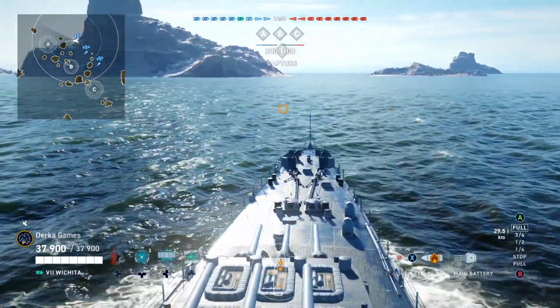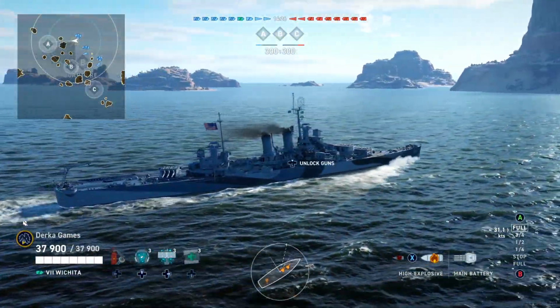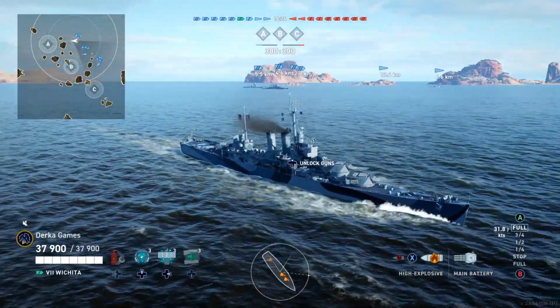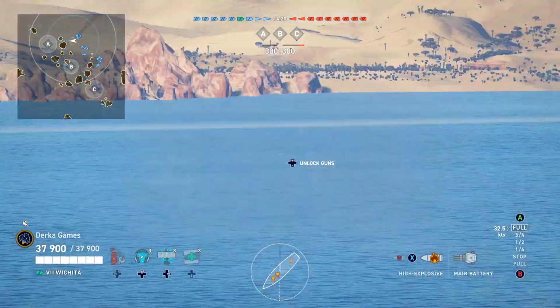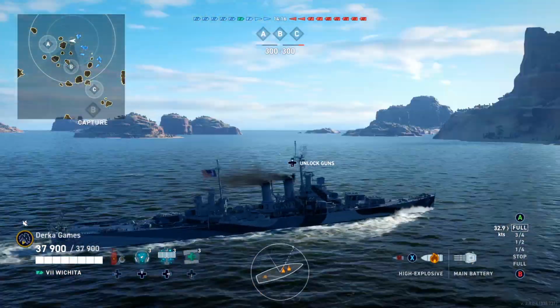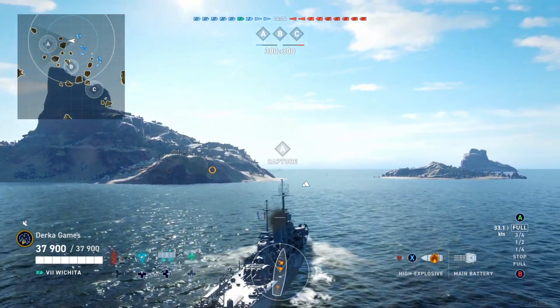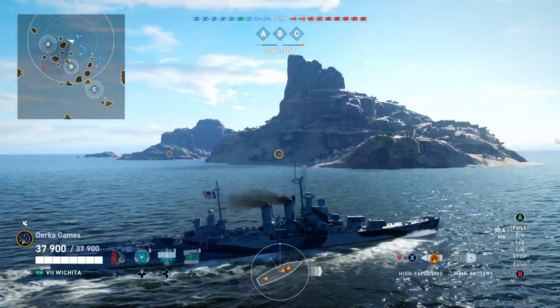So there are a lot of reasons that the Wichita could be considered overpowered, but before we get there, let's compare it a little bit to the Baltimore, which is kind of like the tech tree version of this ship. Wichita in real life was the predecessor to Baltimore, and they are very similar in Legends. Wichita has a little bit less HP than Balti at 37,900 on this build.